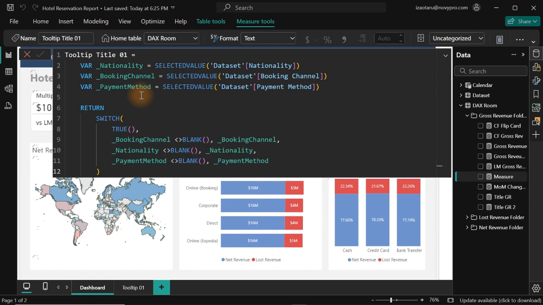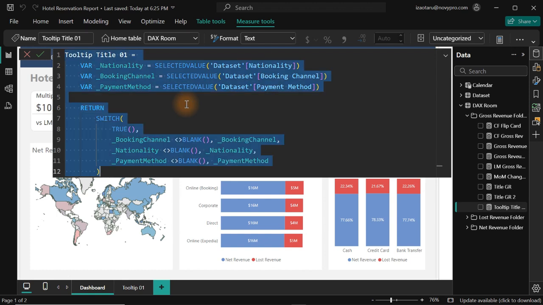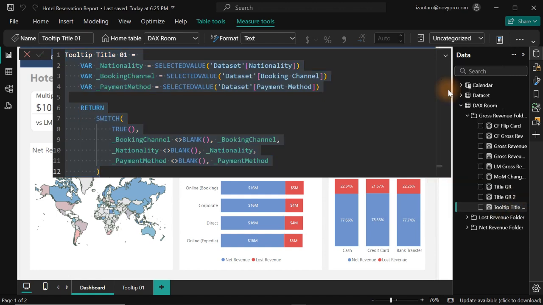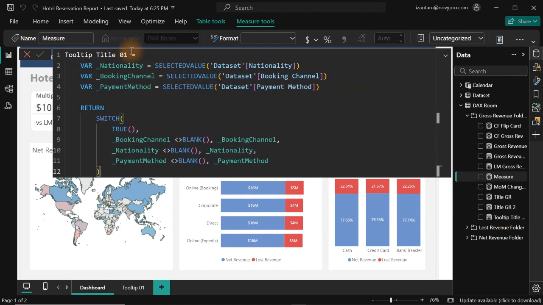Because of the kind of formatting I want to have, I have to create this into two. Otherwise, I would have concatenated what I wanted to do, right? So I can just go ahead and Control A to select everything, and Control C to copy. So once you have done that, right click here and new measure. So we've pasted this one here. I'm going to name this one to 2.